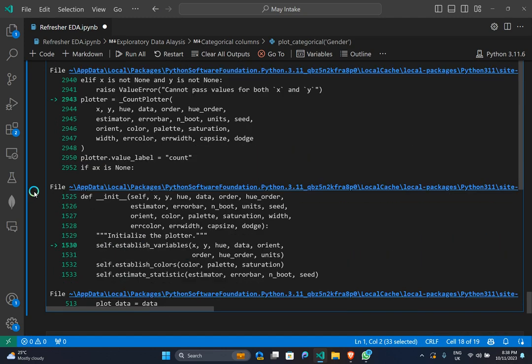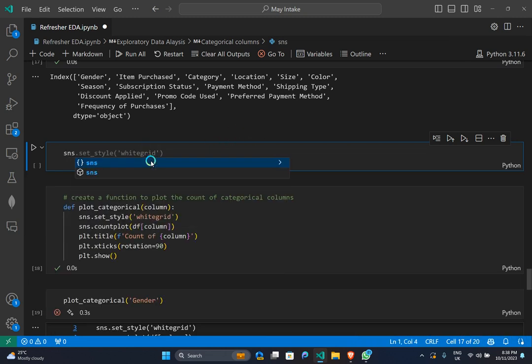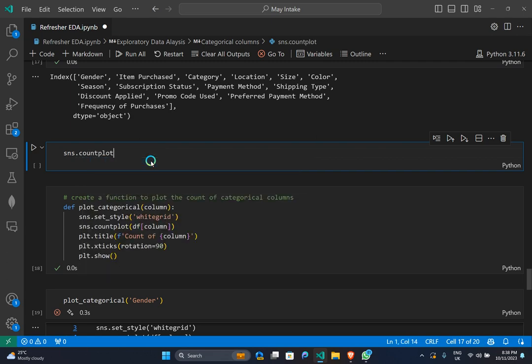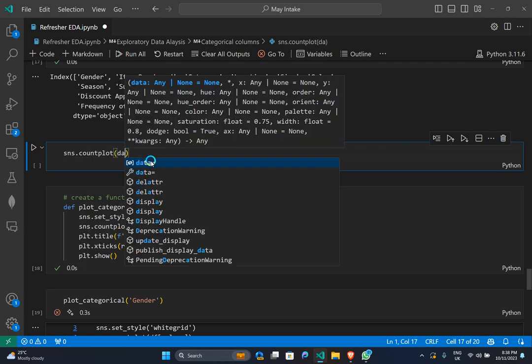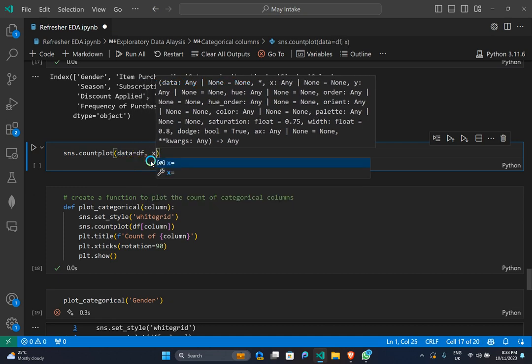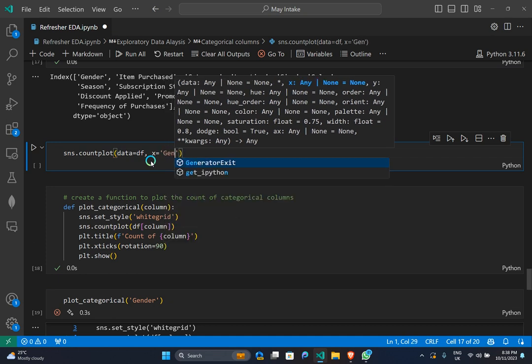Okay, so could not convert string to float. Let's see. So we have to customize our column, our data. So let me do one count plot up here. So our data should be equal to df, then x should be equal to, let's say, gender.